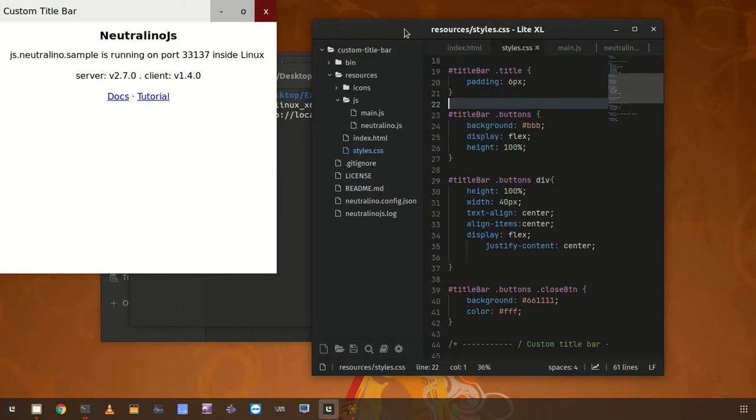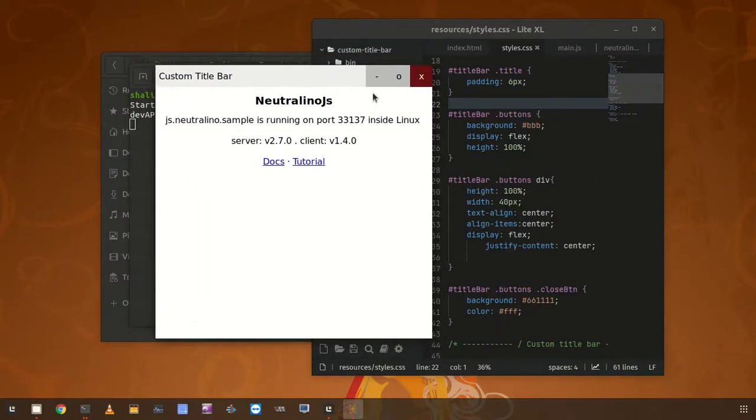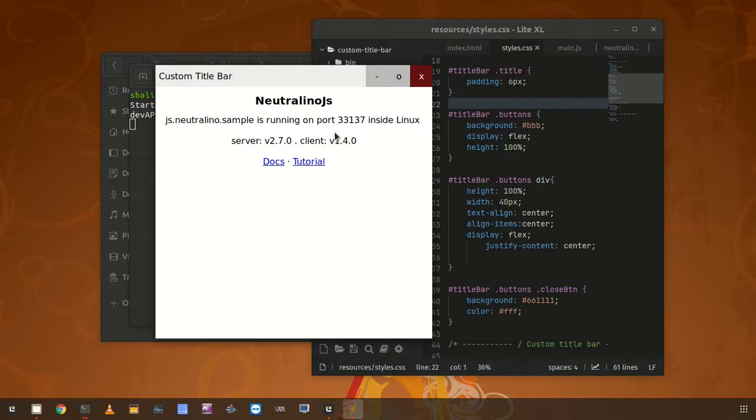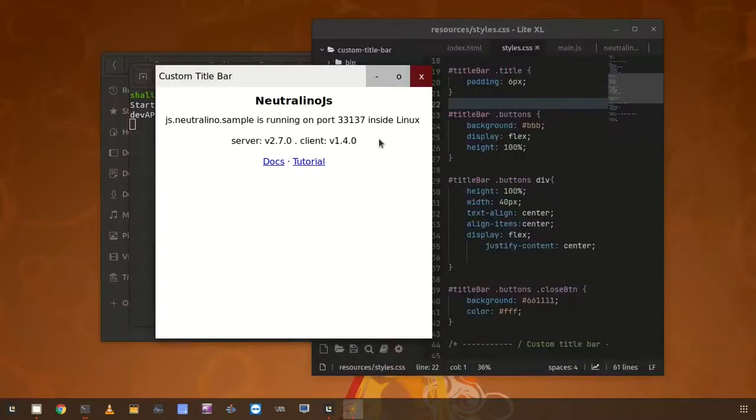As a normal window, we can move this window by dragging this title bar area, and we can use this minimize button to minimize the window like this, and we can click here to get the window back again. Here we have this maximize window option. If we click on here, the window will be maximized, then the icon will be changed into a restore sign. If we click on this icon, then it restores the window. Finally we have this close button as well. If we click on this close button, the application will be closed like this.